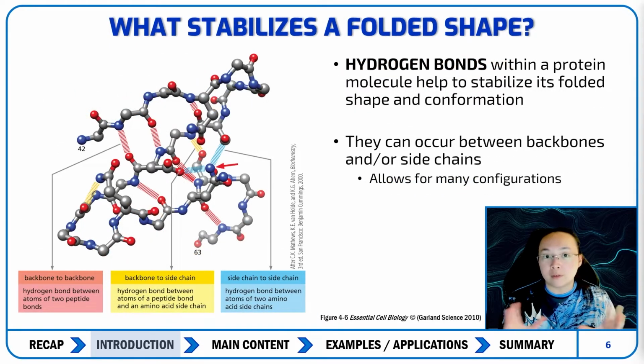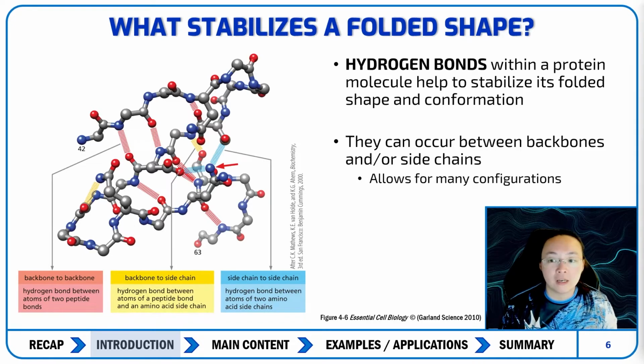So now that we've folded everything into a certain shape because of hydrophobic interactions, we still have to keep them in that form no matter what. So when your protein has folded into its desired shape, or its most probable shape, it's hydrogen bonds that help keep it together. These occur between polypeptide backbones and/or side chains, depending on their electronegativity, to stabilize a protein's folded conformation.